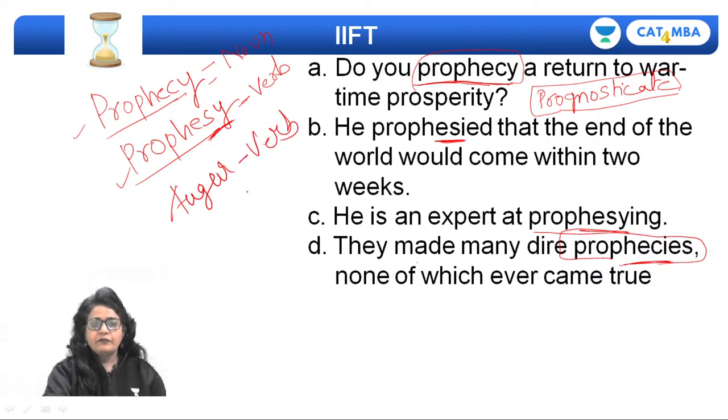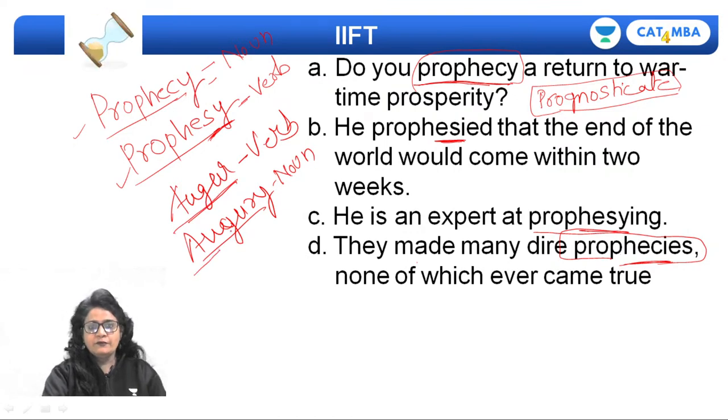Now look at this. This is verb and augury is noun. This also means the same thing. So it augurs well for the future. The successful experiment of vaccination augurs well for the future. It augurs well for the future, that means it is a good sign for the future. Yes, so with S it's verb, with C it's noun. That's how you need to remember it. A-U-G-U-R, augur is verb, augury is noun. That also means the same thing: an indication of the future. Something which portends the future is augury.